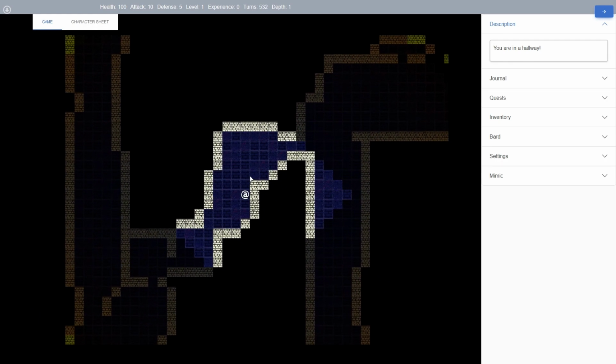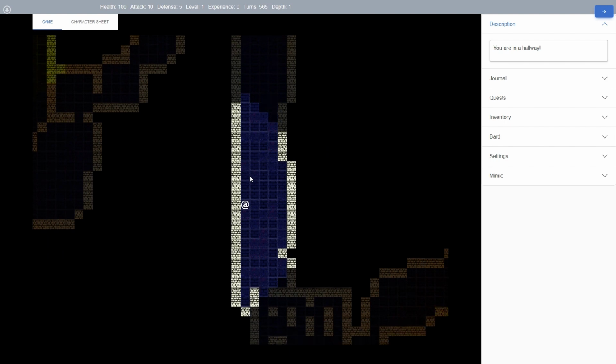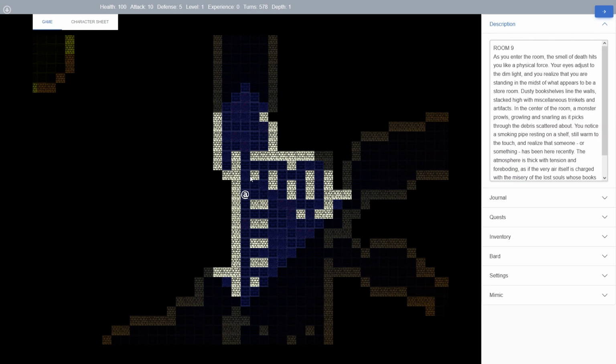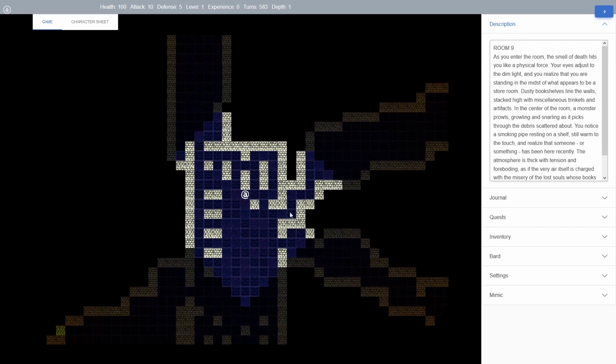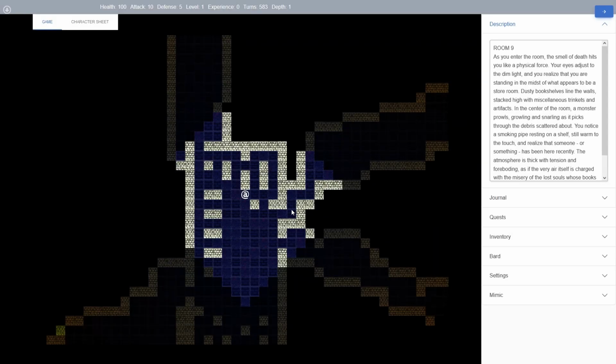Let's go find another room. So yeah, these are going to be pretty big dungeons. The smell of death hits you like a physical force. Your eyes adjust to the dim light, and you realize that you're standing in the midst of what appears a storeroom. Dusty bookshelves line the walls. So what I tried to do here too is we have the overarching theme, we're in the Library of Lost Souls, but then each room, this is a storeroom, each room can have a different function within the dungeon.